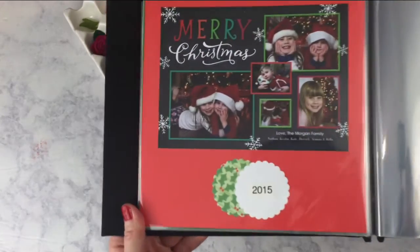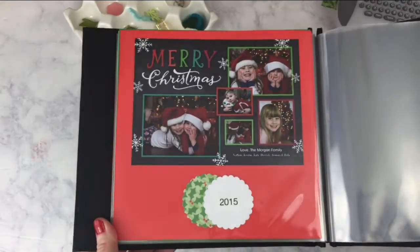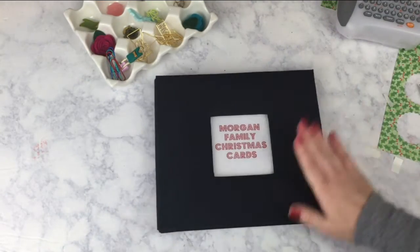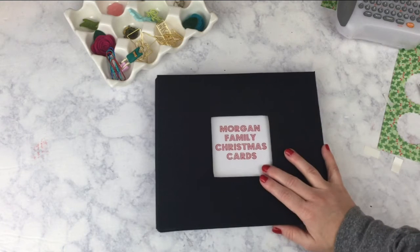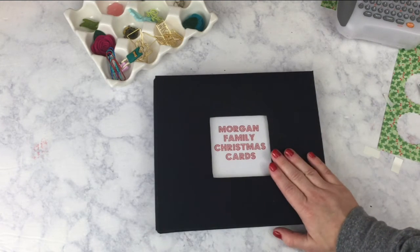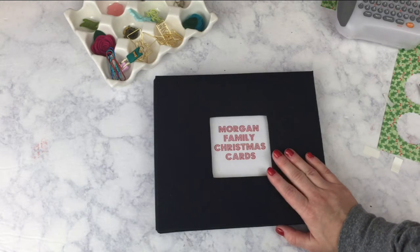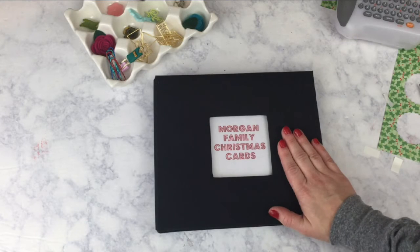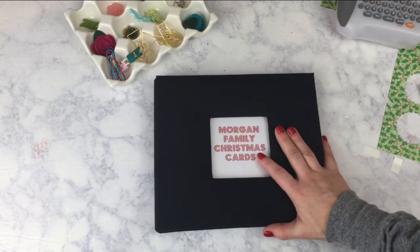And now our 2015 Christmas card is placed inside of our family album, and it is ready to go for people to look at and for the 2016 season. I do not store this either. I will put this in the cabinet in my desk because I don't want anything to happen to it. So in there, nobody touches it but me.